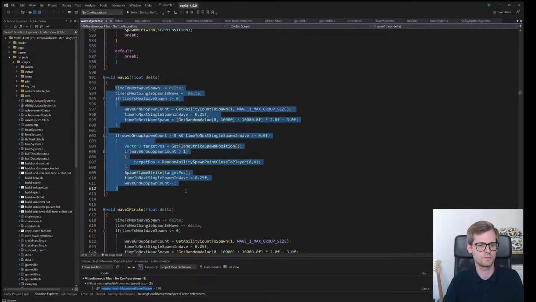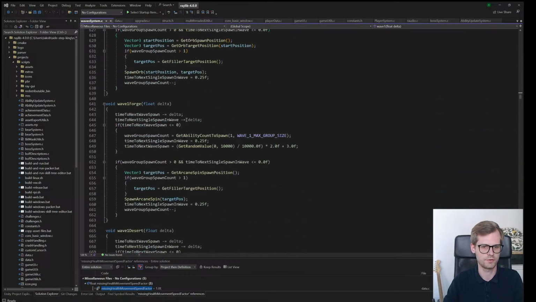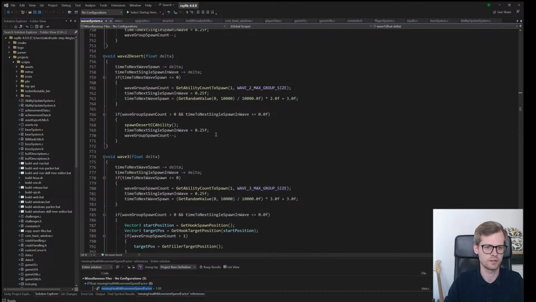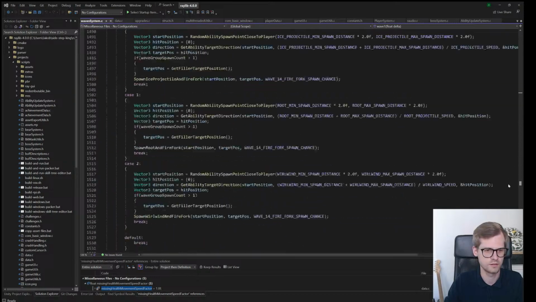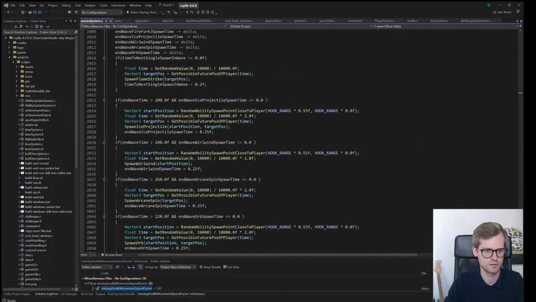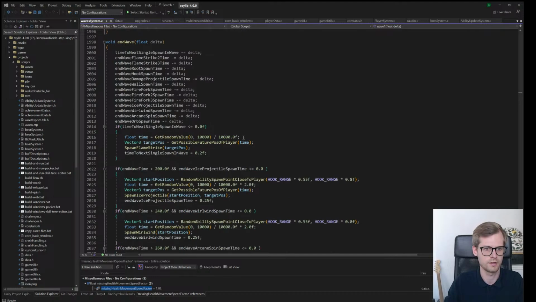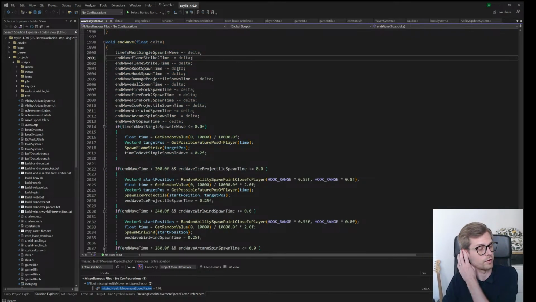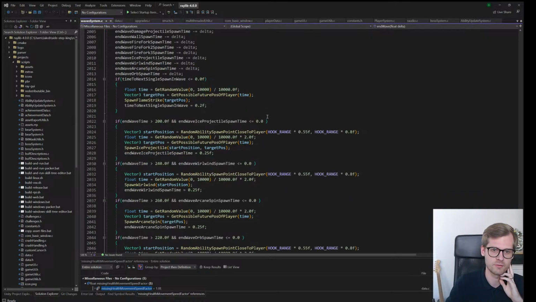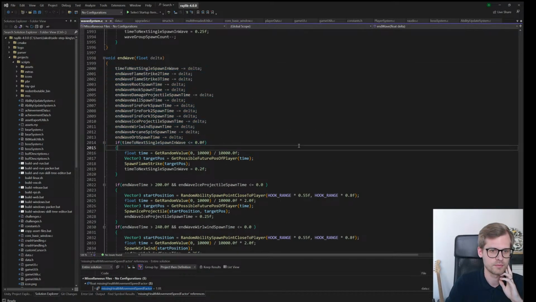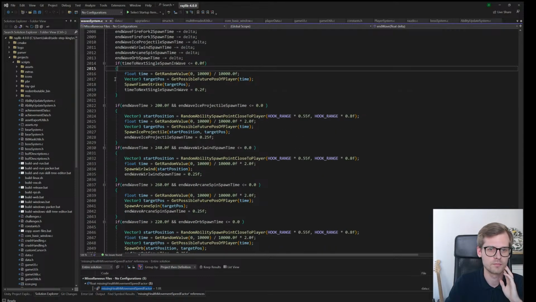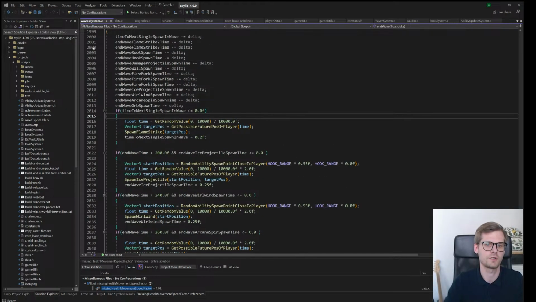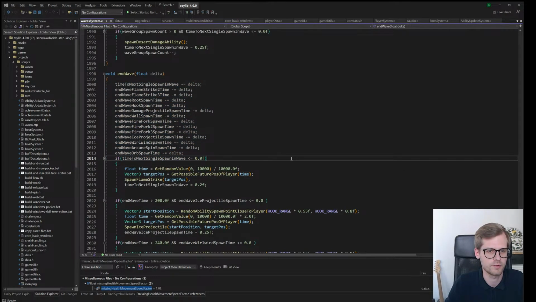So this is the setup for pretty much all the different waves. It's just going to be different numbers and different abilities. So there's a bunch of these. And also the end wave is a bit different. That's the one that happens after wave 20, when everything goes to shit, pretty much. And this one is just going to keep getting harder and harder.